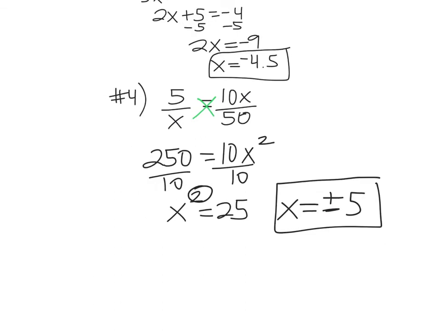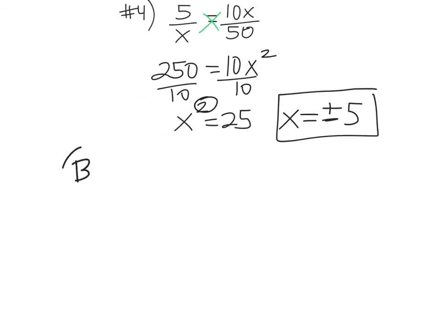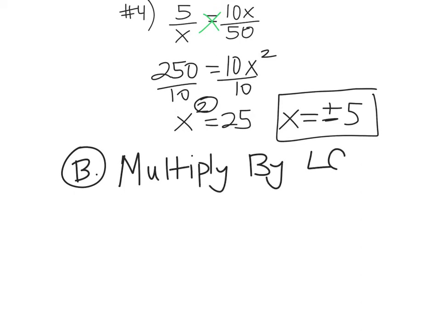Okay, let's do part B now. Yes. How many questions? Part B, 5. All right, now for part B, they're going to be different. It's not going to be a fraction equals a fraction. There's going to be more than 2 fractions, okay? So the key here, what you want to do is you want to multiply by the LCD, the least common denominator. When you do that, what's going to happen is that is going to then clear your fractions.